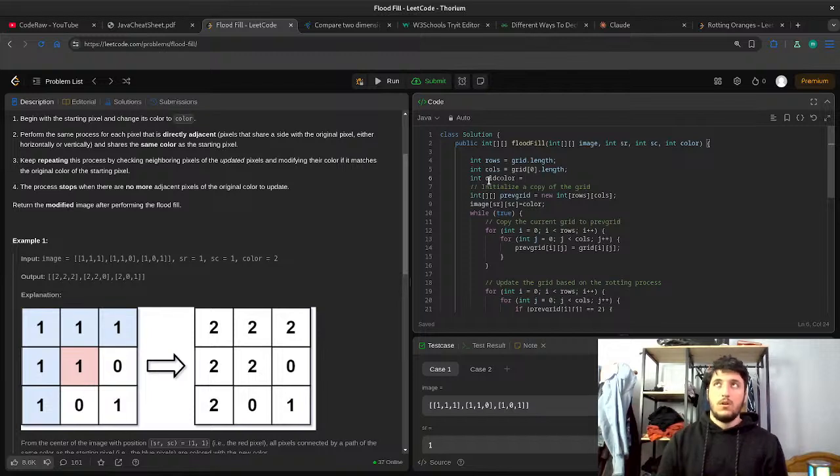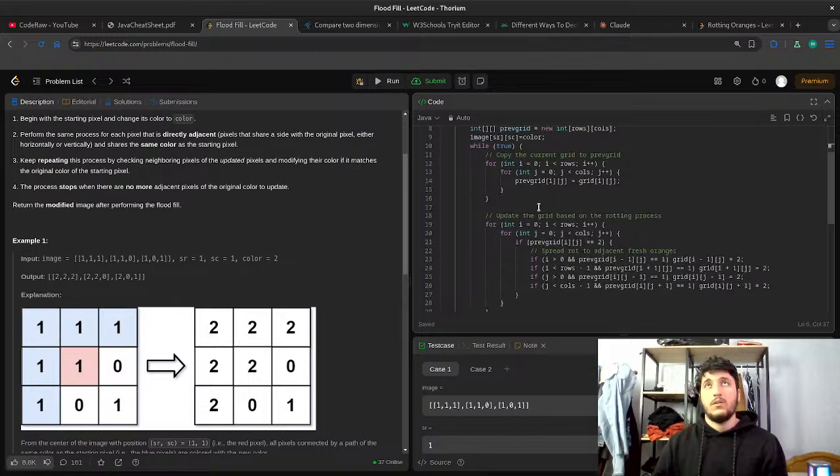So old color is image SR SC, the old color is of the chosen pixel in image. So this is the old color, and this is the new color.